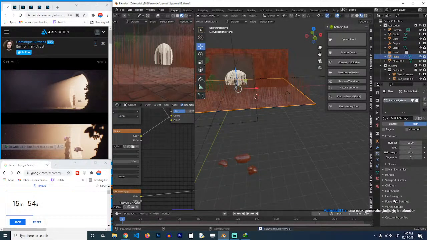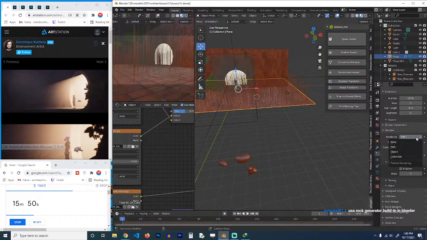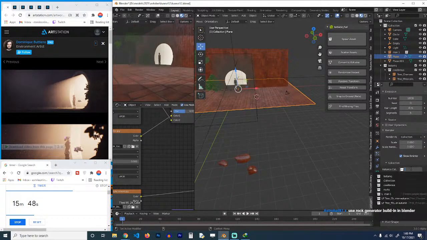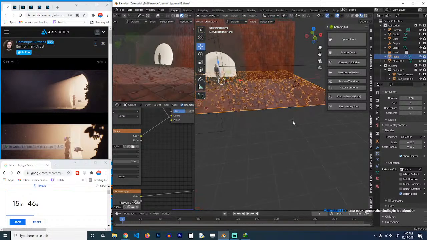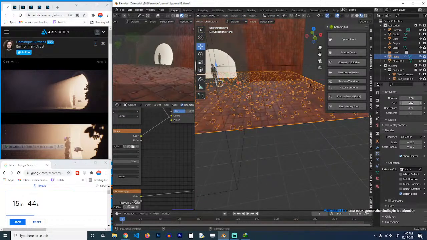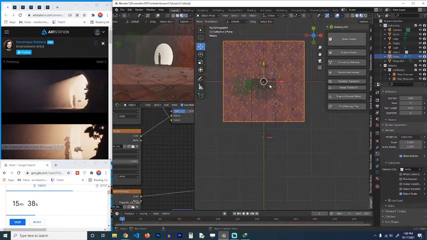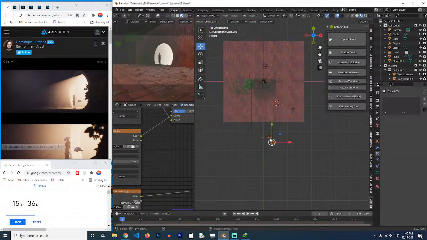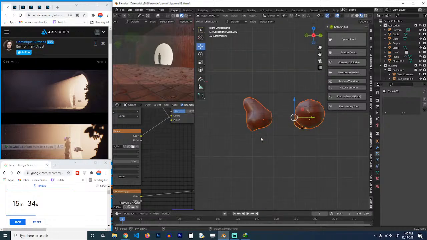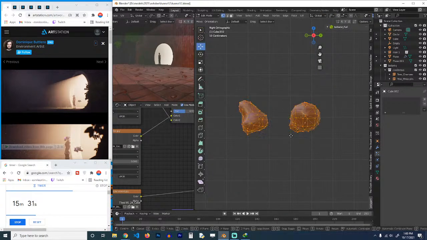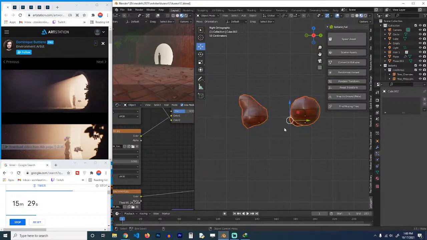So render, we're going to go to render collection and select our rocks collection like that. We're going to have a bunch of them, but we want only about 500, and we want them to be scattered only where the camera is seeing. And one thing we can do is just, I don't know if that's going to help, but just move them so that the pivot point is nearly at the bottom like that.